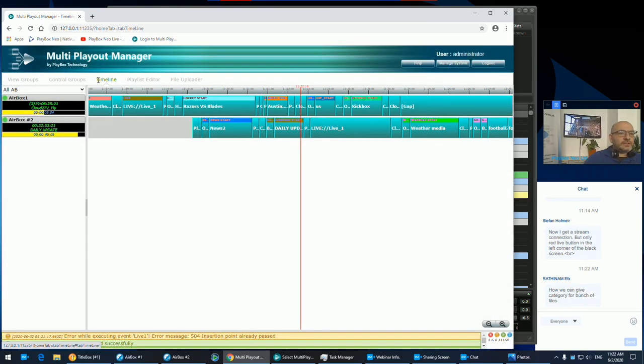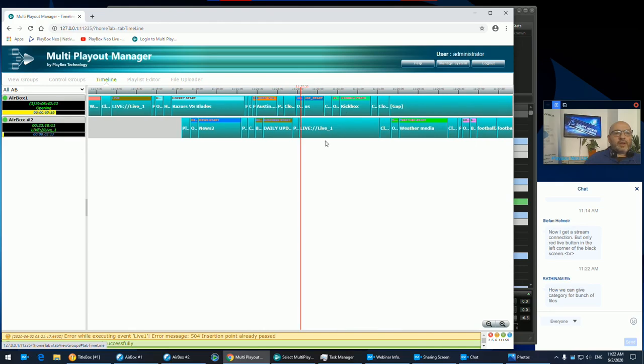Timeline. This is something that I showed you, where you need a time offset. You have an overview of all of the servers, sort of like an electronic program guide on TV, where you see all the programming. Right now I can see my first channel, what's going on, what's coming down the line. You see the colors of categories, so you can easily have a clear view of what's going on.